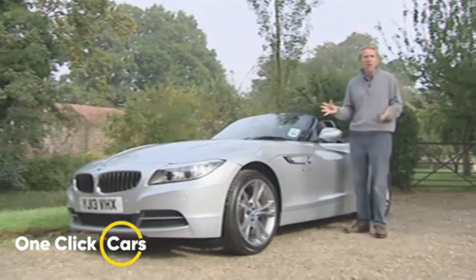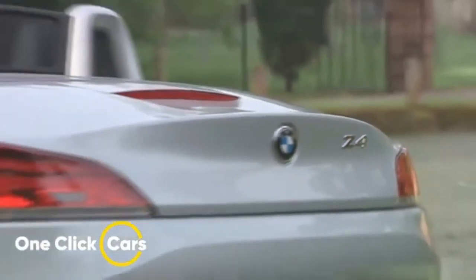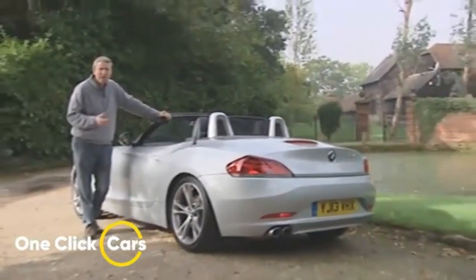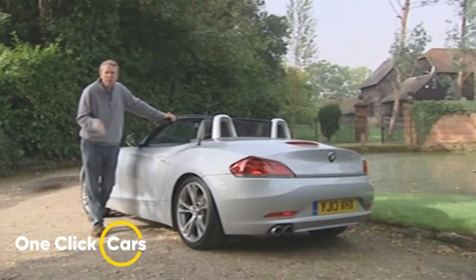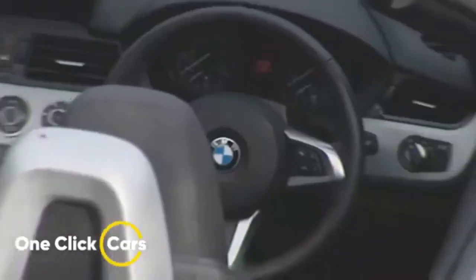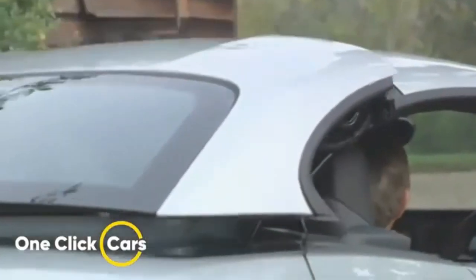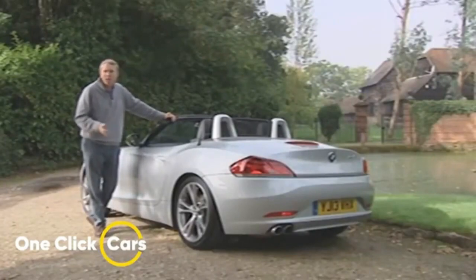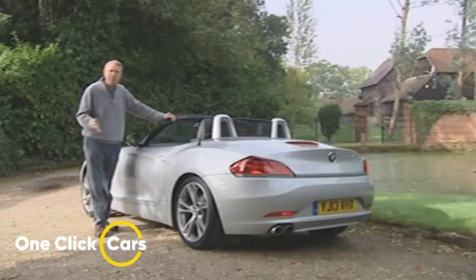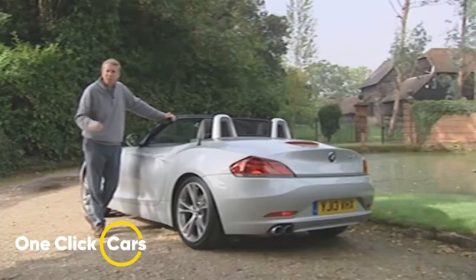Now it's smarter, faster and more efficient, plus there's a lower powered entry-level sDrive 18i variant to make it more affordable. That metal folding roof tells you a lot about BMW's target market for this model. If it had been gunning primarily for Boxster buyers, then the Bavarians might have been able to resist the fashionable demand for automotive metal tops that flip down like Swiss Army knives. As it was, they felt that the Z4 simply had to have one to properly compete. And as usual, their design team did the best possible job with the tools available. By early 2013, though, new arrivals were stealing the limelight in the Roadster sector, hence the introduction of this updated model, a car we're going to put to the test.